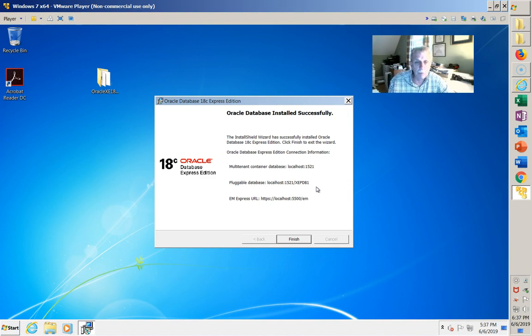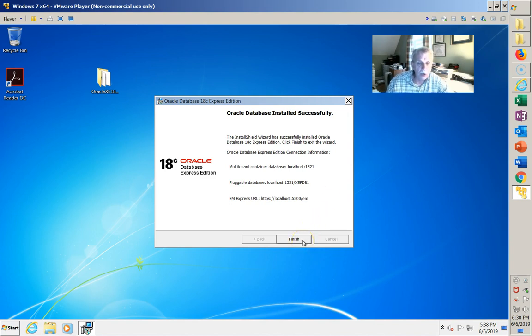So make sure you capture this information, print it from the screen or write it down, but make sure you get this down correctly, because you're going to need this for the next step where we're going to have the client and the server actually communicate. If you're using the SQL Developer software, this is going to be critical information. And even if you're not using that, if you're just using SQL*Plus, this is also very important information to be able to get the host and the client to be able to communicate. Okay, so don't lose this information.